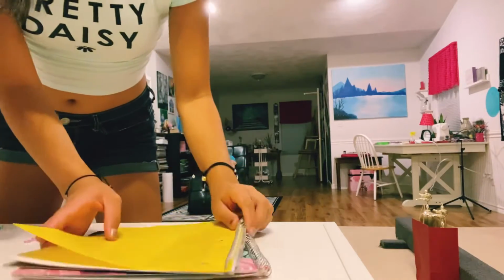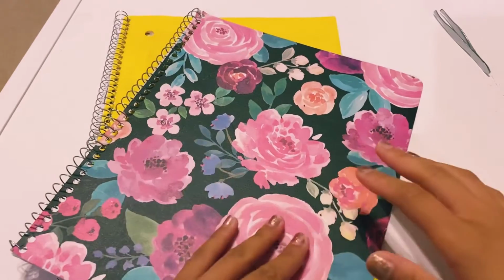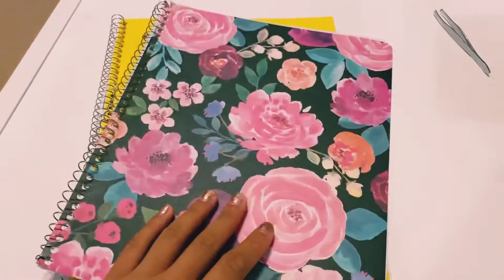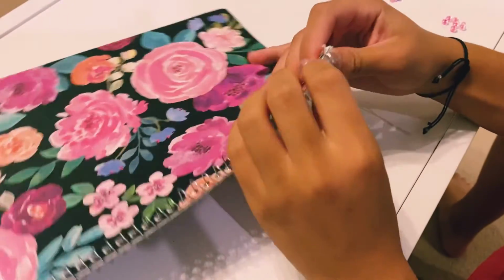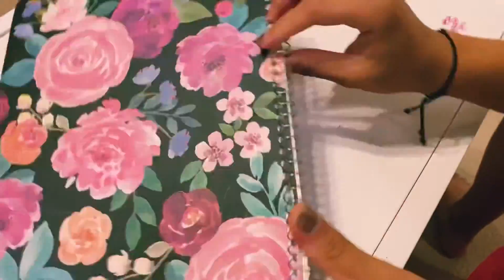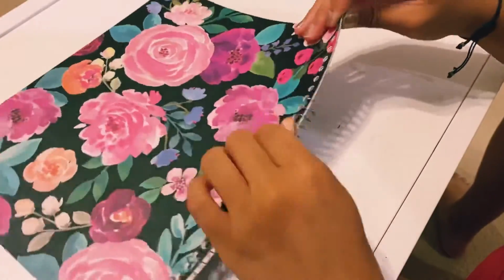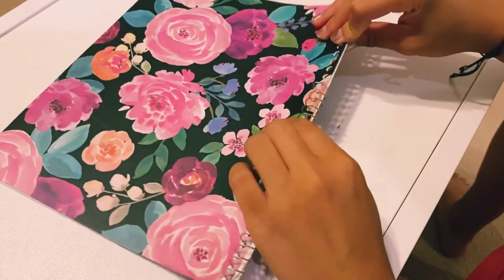So this isn't a tutorial in any way, but I do think that this was a really fun project to do, especially if you're someone that really loves jewelry and you just want to make it for a very low cost. I spent no money trying to make this, and I didn't even have the correct pliers. I just used regular standard pliers that I had at home. So this project is very much possible even if you don't have necessarily jewelry making supplies.